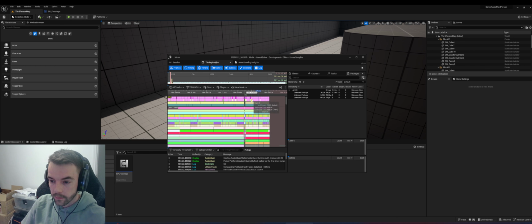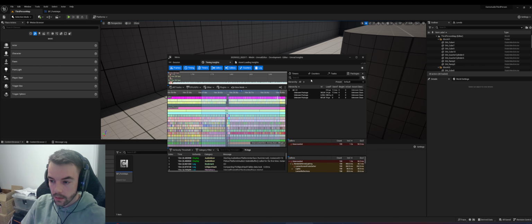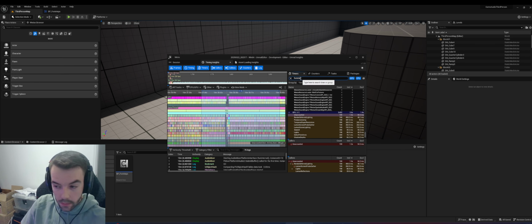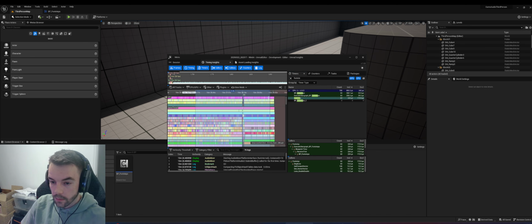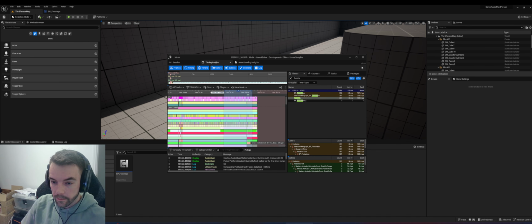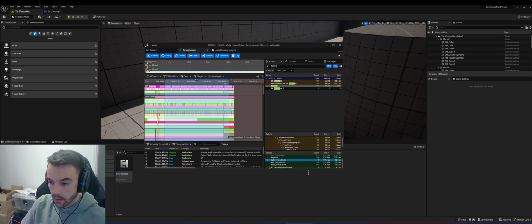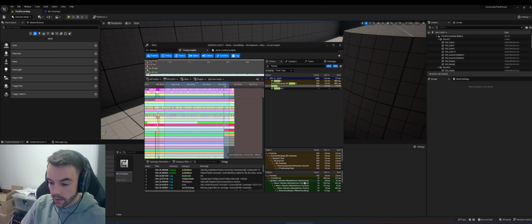Footstep. About 8 seconds, isn't it? Count for 10. So we've got 10 SphereTraces. And our overall duration of this is 3.9 milliseconds to do 10 footsteps.